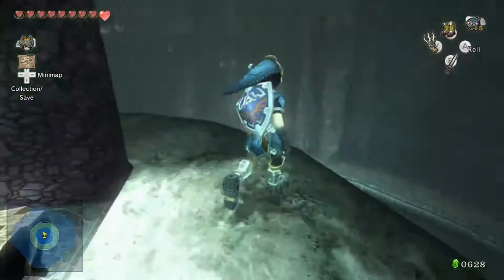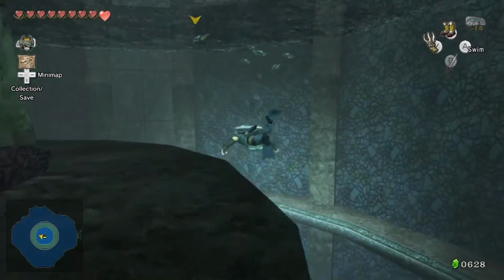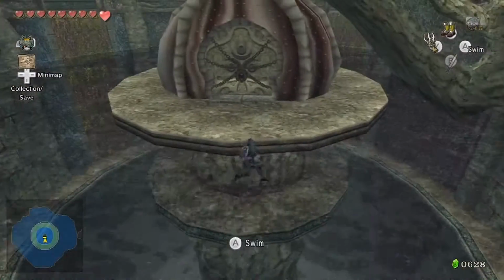And there's Hylian letter K. If you're playing this on the original version, I think it's just like a red rupee. Which, by the way, these are like piranhas. I don't know what their actual name is, but goodness, they're annoying. Let's just get on the surface before they have the chance to attack me.